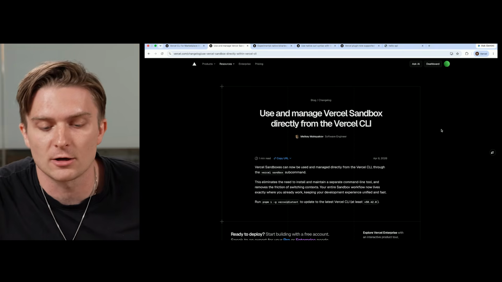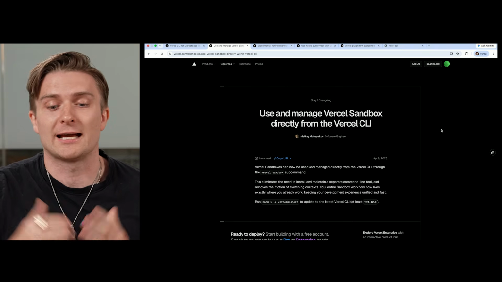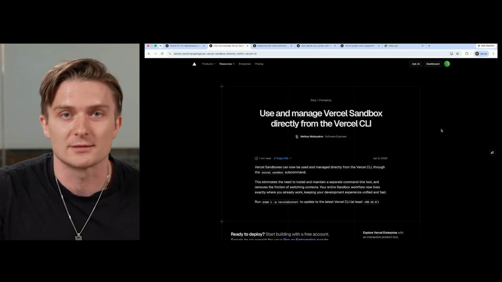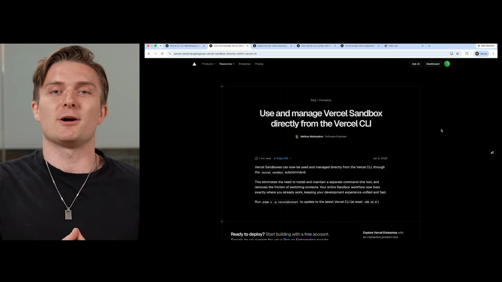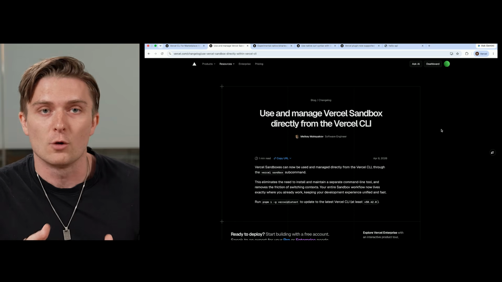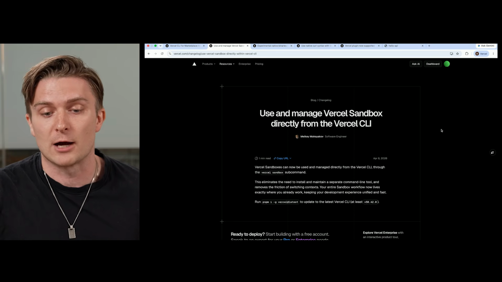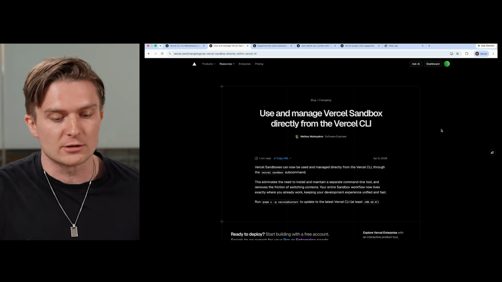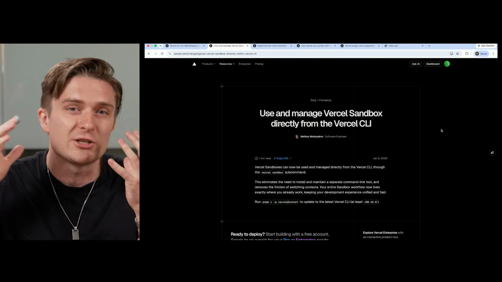All right, so let's kick things off with the Vercel Sandbox and how you can directly use it from the Vercel CLI. As we know, sandboxes are so hot right now, and the Vercel Sandbox is literally one of the fastest experiences out there, and it's perfect. You have your agent, they're gonna run some code, and you wanna make sure it's done safely, and what better way than a secure sandbox. So let's go into this terminal right here.